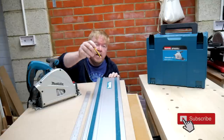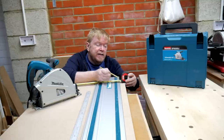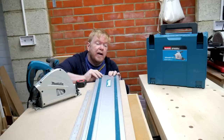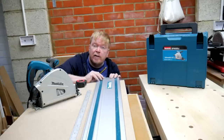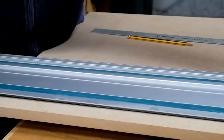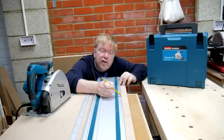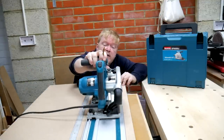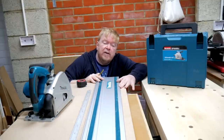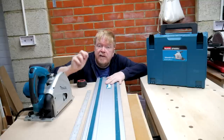So this is your typical cutting setup — a long cut down the length of a board. In this particular case I've measured my 57 centimetres, made marks on either end of the board, joined them up with a ruler and now I've got something against which I can place my rail. In most cuts the piece that you want to keep is underneath the rail itself. But let's say it's the three and a half centimetres on this side of the cut that you wish to keep. In order to allow for the fact that the blade cuts on the outside of the rail, you'll need to bring your rail in 2.2 millimetres — and this is where my guides help.